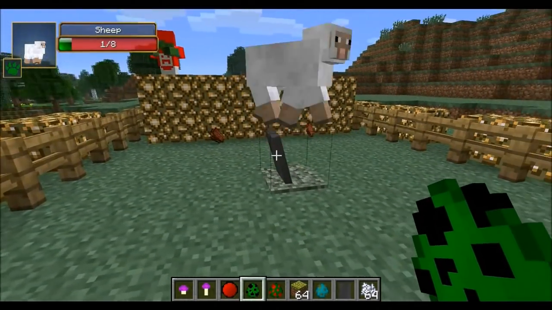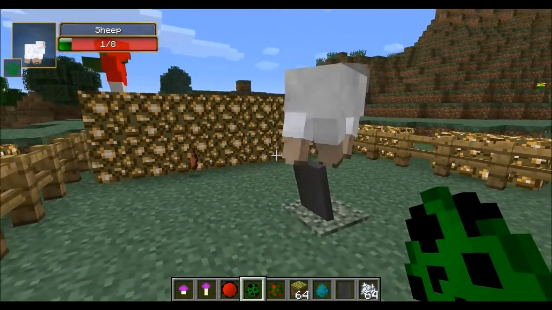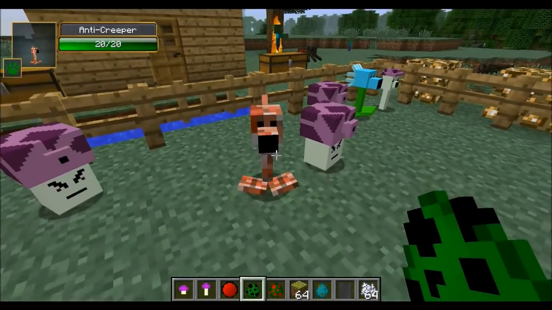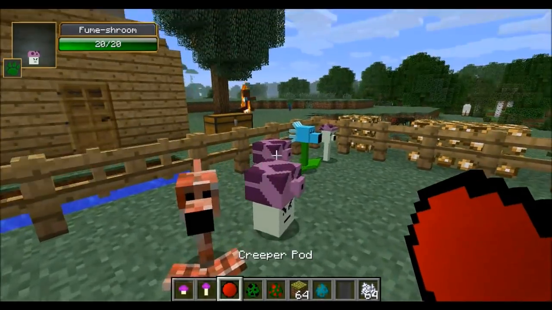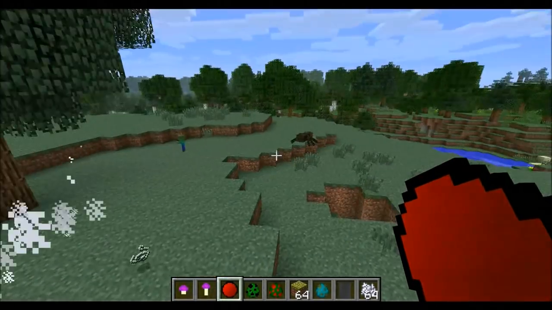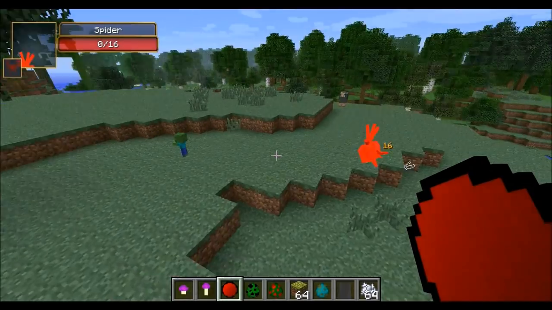That sheep really likes that gravestone for some reason. I don't know what's wrong with it. But yeah, this dude, he is very strong. It kills creepers. And of course, I could throw these as well. They can't hit normal mobs if I'm throwing them. So, they do a lot of damage. They're a bit strong, as you could tell.